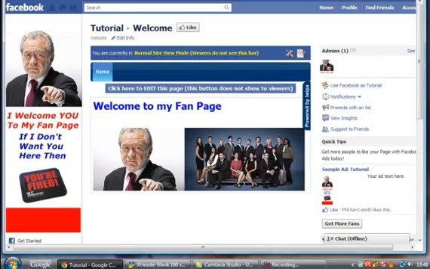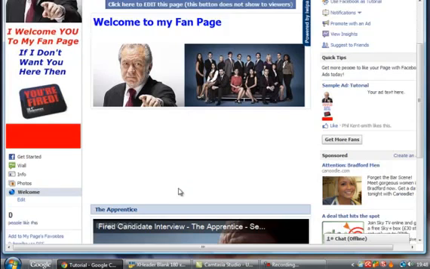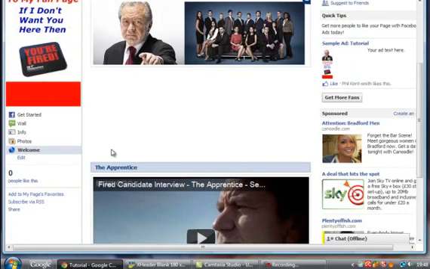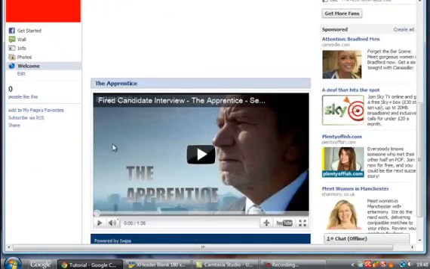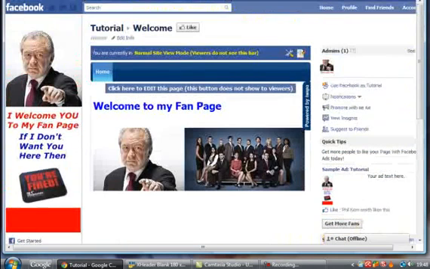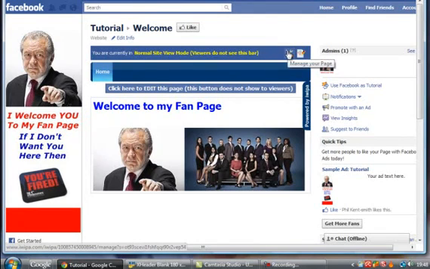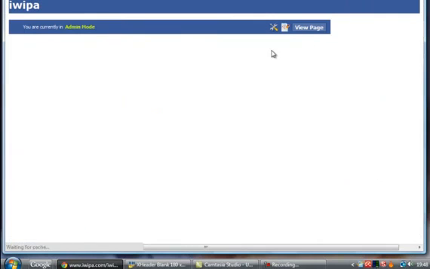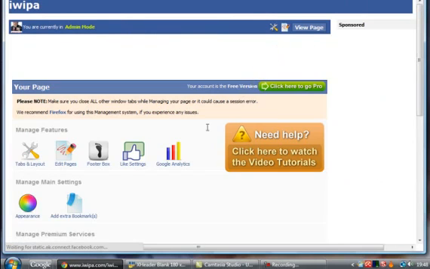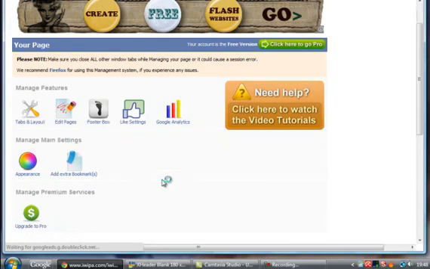Okay, and that is pretty much it. That's how you can create it. As you can see, it's already building up, and I could have added all sorts of things. I could have added more text, more pictures, and you could really put in what you want. Now if you wanted to put in more separate tabs, I'll show you that. You go back onto the manage your pages, and so if you were happy with that as a home tab, what you could then do is just create new pages.